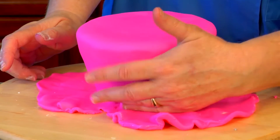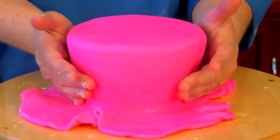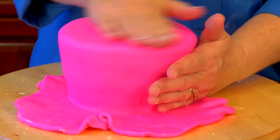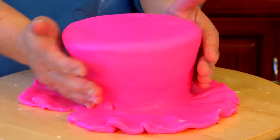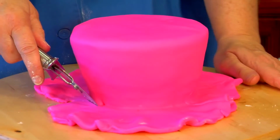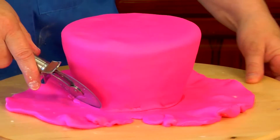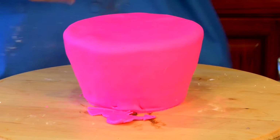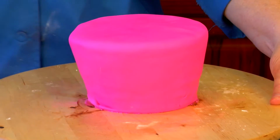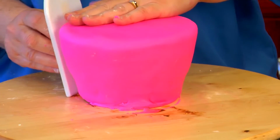So I'm going to press this down, and then we're going to go ahead and cut the bottom. There we go. So I've got it all down in my nice little flower pot shape. Then let me grab my cutter, my pizza cutter, and I'm going to spin it around, cut the bottom off, and then I'm going to use my fondant smoothers to smooth it out and give myself some nice clean edges. All right. That does not want to, there we go.